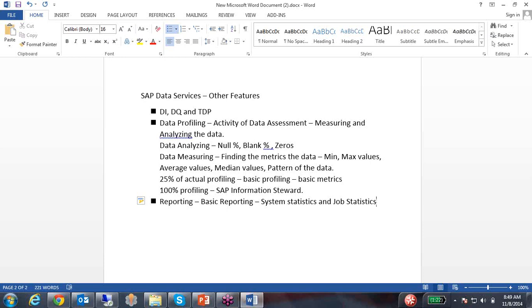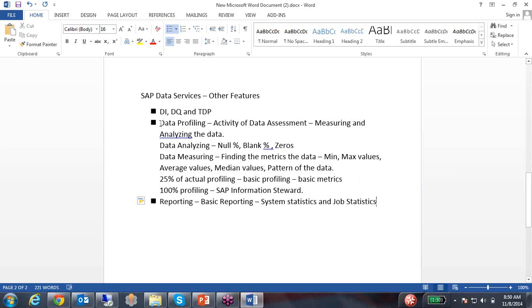The reports of system statistics and job statistics can be seen directly in BODS: how many jobs are executed per day or week, what the result is, how many succeeded and how many failed. Or job statistics, like whether the job succeeded correctly, how much data passed and how much data failed. These can be seen in data reporting using SAP Data Services.